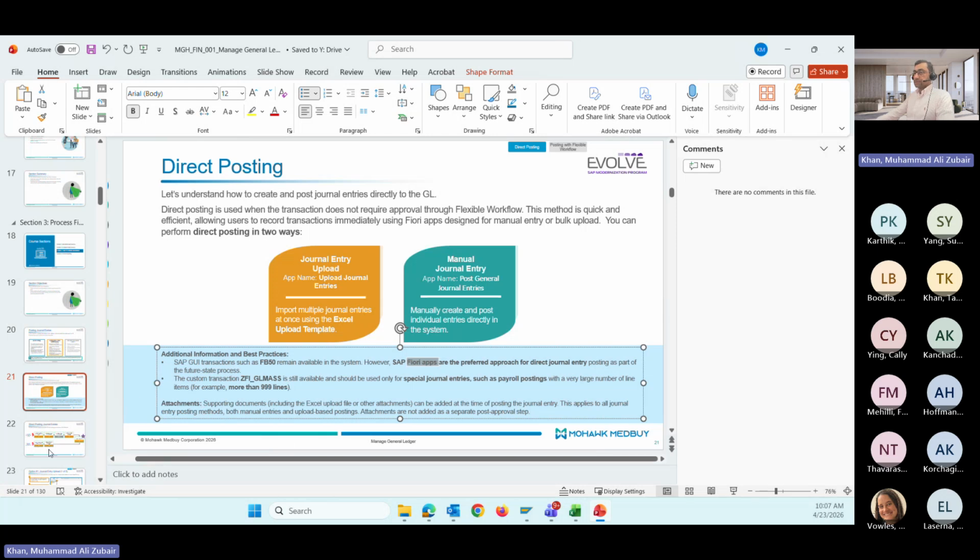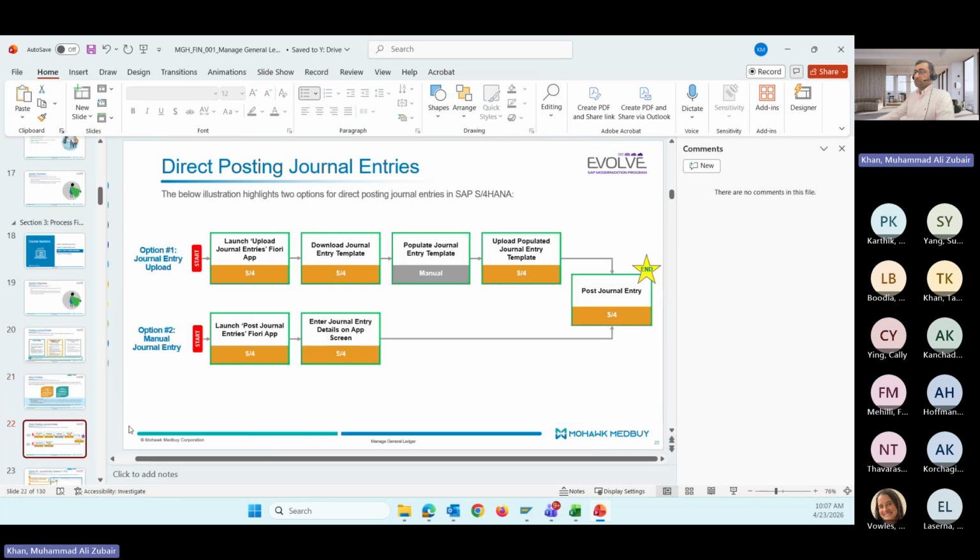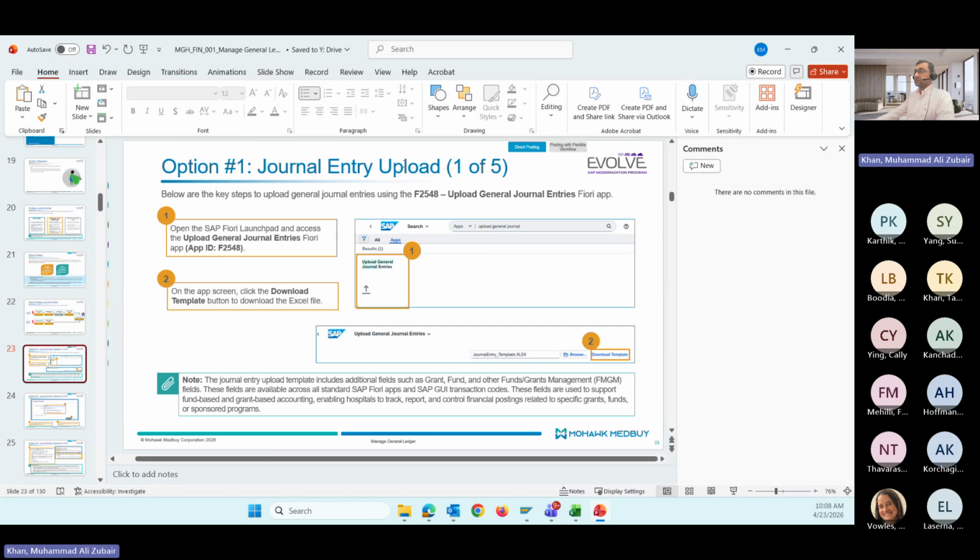Now we go to the Fiori app. This is a graphical way to enter it. The first way is using Excel, which we will do later on: we can use the Excel template to upload any GL entry. The second is manual entry like FB50, but in the Fiori app. So the first one is to upload a journal entry through an Excel form. Before going to the Fiori app, I will show something from a resource point of view, where you will get the resources. So it's the wire.